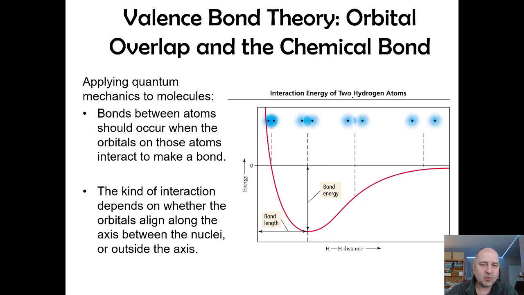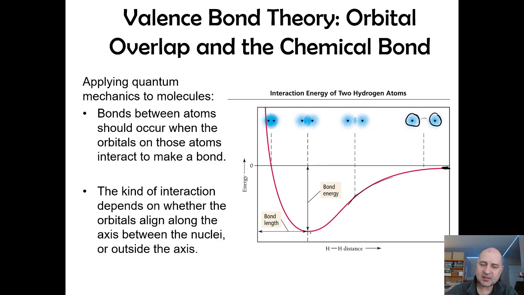For example, if you have two hydrogen atoms, they both have a single electron in an s orbital, and if they are not bonding, they have certain energy. And as you bring them closer and closer, you're starting to overlap and share the electrons, as you can see here. So you are starting to see a lowering of the energy, which is beneficial. This is what everything is after, right? So we want to have a lower energy state.